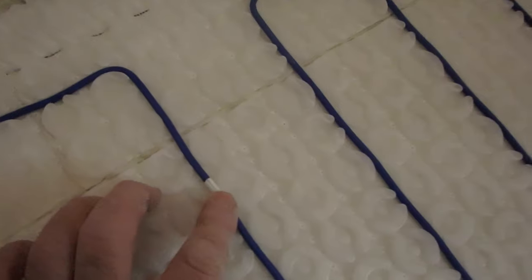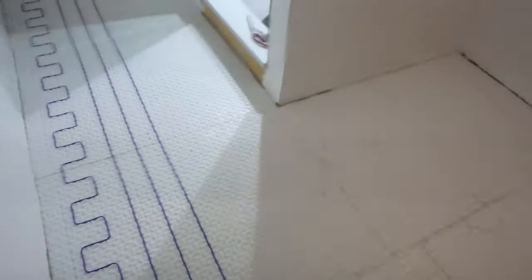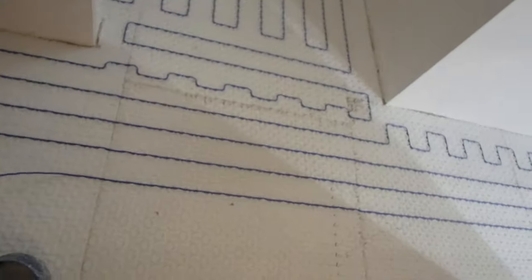So this little white marker here on the wire tells you that you're halfway along the length of the wire. So you just take a quick look around. This is the area that I got done, and that's the area I need to get done. I look like I'm actually in pretty good shape as far as the amount of wire. You can always just pull it up and reconfigure it if you have to. It comes up really easy.